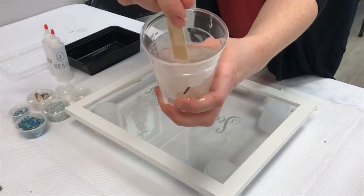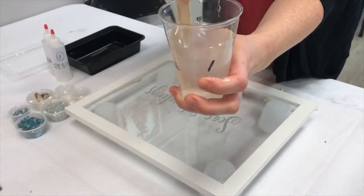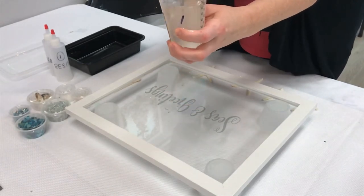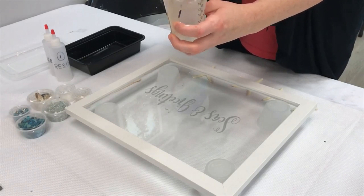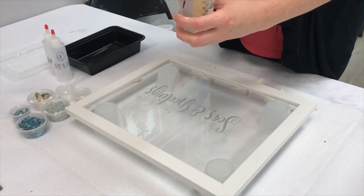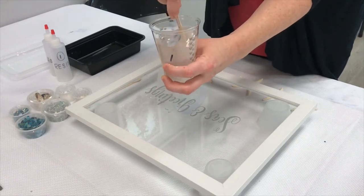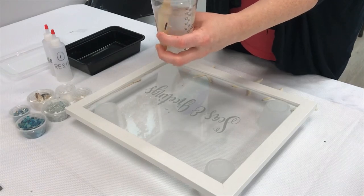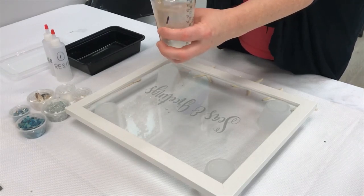What you'll see when you start is it starts to look really cloudy, marbly, almost like silvery. And by mixing, that's gonna go away. So I'm gonna continue to mix for the 3 minutes. You'll see it changing. Make sure you're getting that stick down into the bottom of the cup. Scrape the sides of the cup every so often. Give your hand a quick shake if you have to. But continue to mix for the 3 minutes.